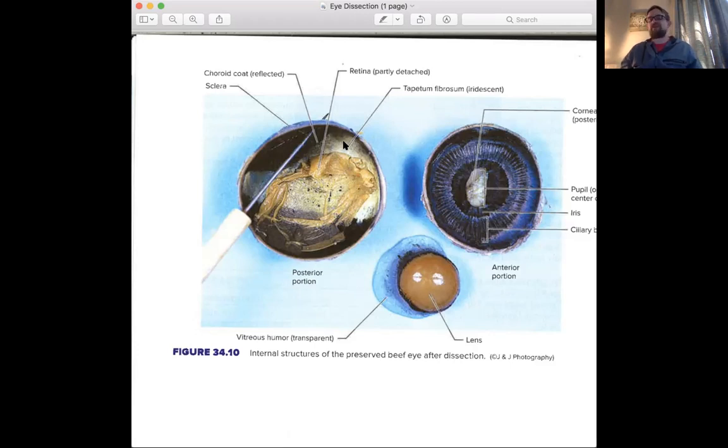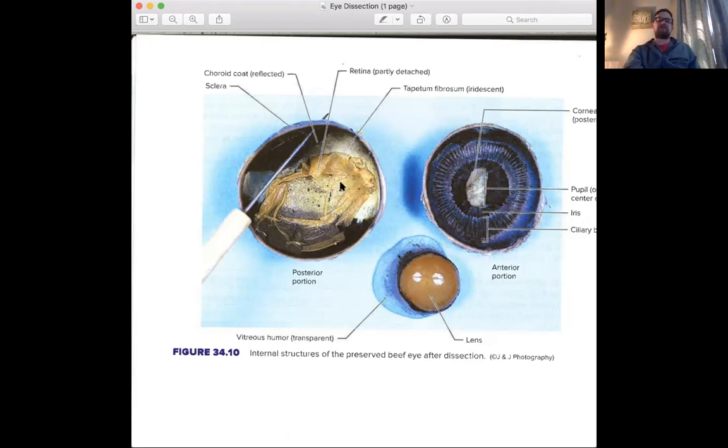And you've probably seen this if you've been driving late at night and you see cows in the field on the side of the road, or if you see deer on the side of the road, their eyes will glow when cars come by, and that's because light is bouncing off of this tapetum fibrosum, this iridescent layer, right? Same idea with your dogs or your cats. When you come home and it's dark and you open the door and you don't think there's much light, but their eyes still look like they're glowing, all right?